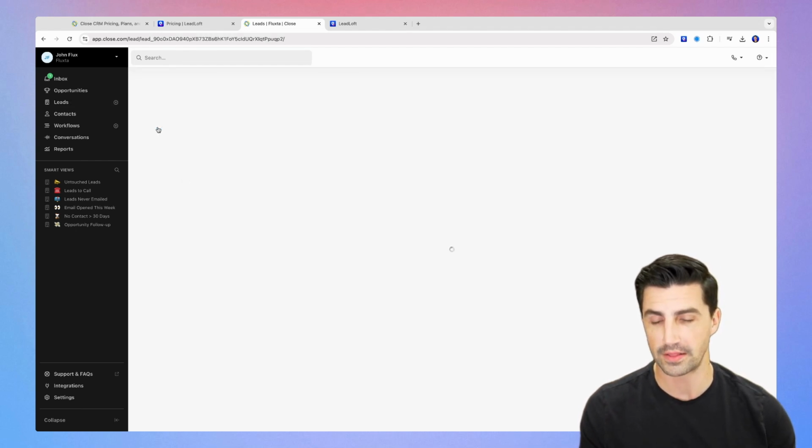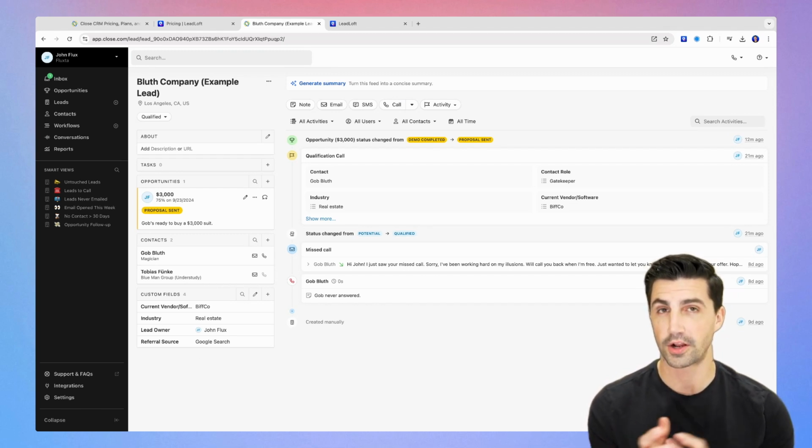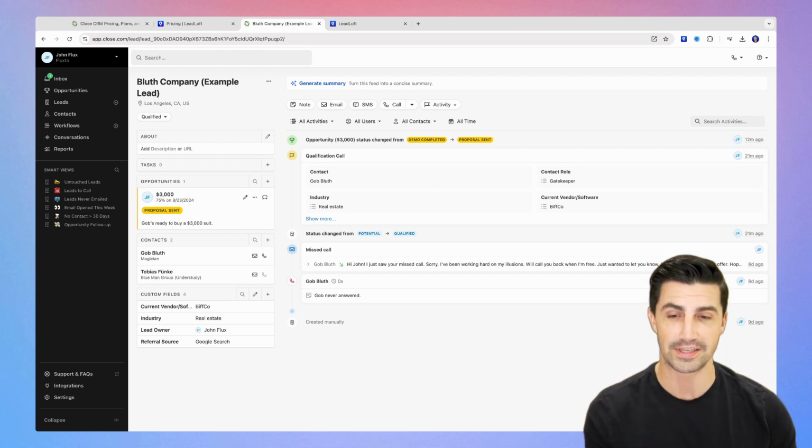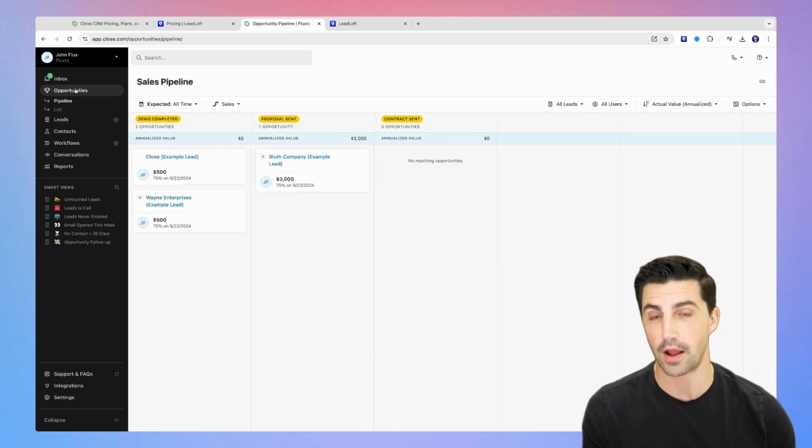If I open up a lead here, you can say Bluth Company. Within that lead has everything. It has all the tasks, all the opportunities associated with it, all the contacts, and all the data as well. So instead of having to track a deal and figure out how deals and companies and contacts are connected, like you would have to figure out in HubSpot, you just essentially attract companies within Close, qualify them. Once they are qualified, you can see here, once they're qualified within the status, you would manually create an opportunity. And then from there, you would start tracking opportunities.